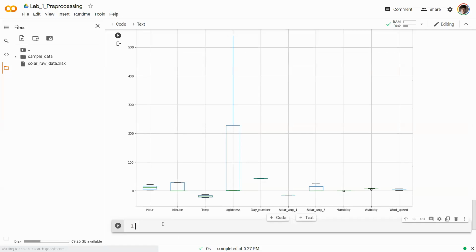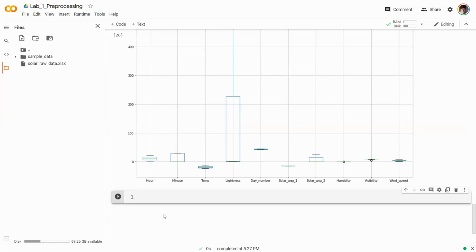For example, we can create a histogram of parameters, and we can use indexing to select several parameters, for example, visibility, lightness, wind speed, and humidity, and apply the function hist with a fixed size, for example, 6 by 6.